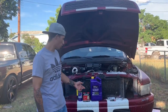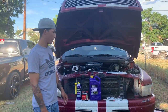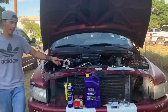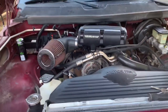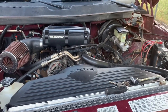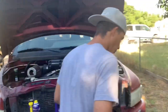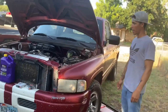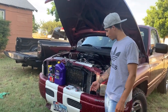Today we're going to be changing the oil and also changing the spark plugs on the single cab, giving it a tune-up. And as you can see, we already kind of custom made our own little cold air intake. It's not nothing final, it's just some parts I had laying around, and it looks better than stock, so fuck it. But yeah, right now I already pulled the oil plug on the oil pan, so that's already drained. And I guess we'll get started pulling the spark plugs and changing them out.